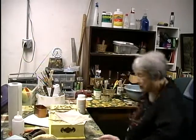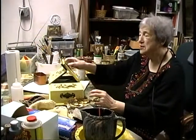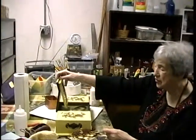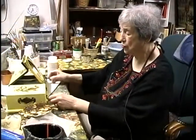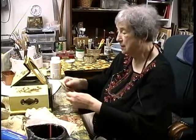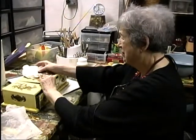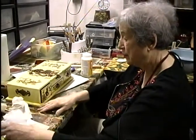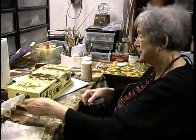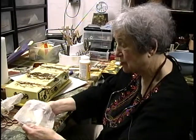This is an Oriental box that I found at a flea market, and it has a unique feature in that it has this little mirror, drawers, and it just struck me as though it would hold netsuke figures. So this is what I'm doing here. I think that's what I'll do. These are all cut out, ready to go when I select which goes where.